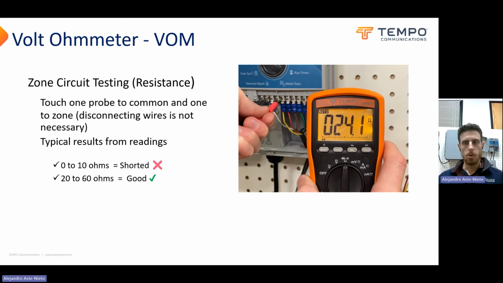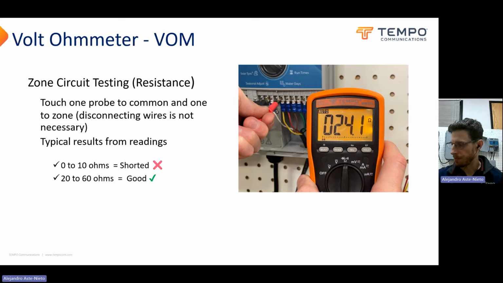And then what we're looking for is between 20 to 60 ohms for these zone circuits. Solenoids are going to typically be between 20 and 60 ohms of resistance themselves. The wiring going to the solenoids are hardly introducing any resistance. So think of our water wheel. You know, the tubing carrying the water is going to drag on the water a little bit, but nothing compared to that water wheel, right?